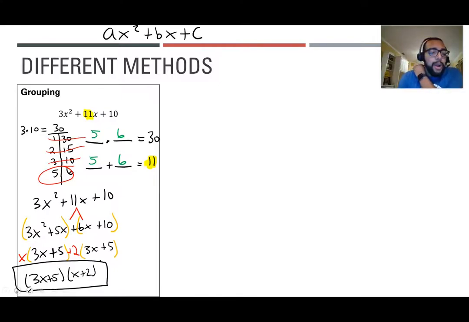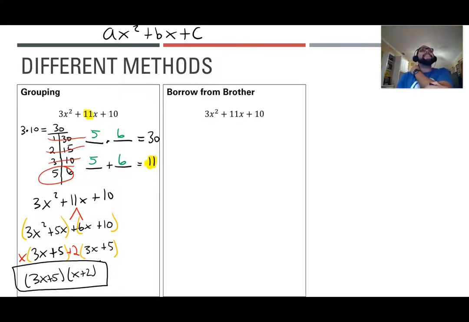Now, let's say you're like, wow, that was terrible, I hated that so much. Luckily, I have a different one for you. This is called borrow from brother. I like this one, and it works every single time. There are some caveats in there that are kind of weird, and I'm planning on posting another separate video just for grouping, another video just for borrow from brother, and another video for my last method as well. So if you need more grouping practice, you'll get more practice.